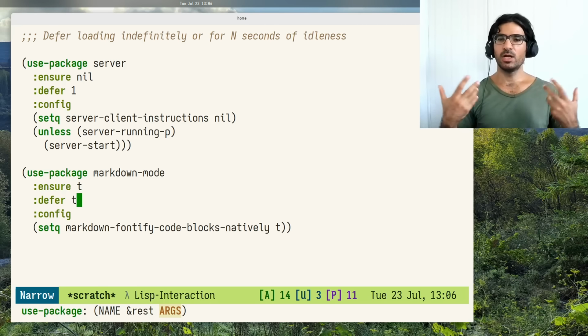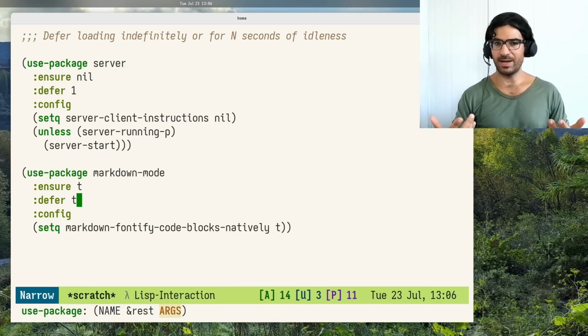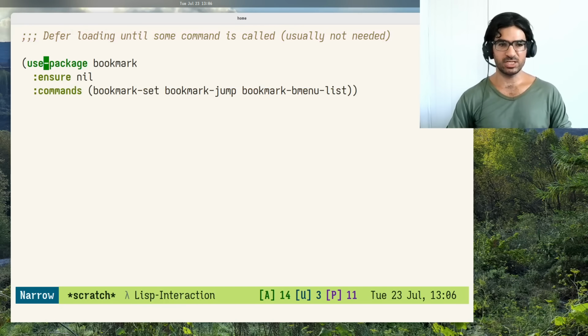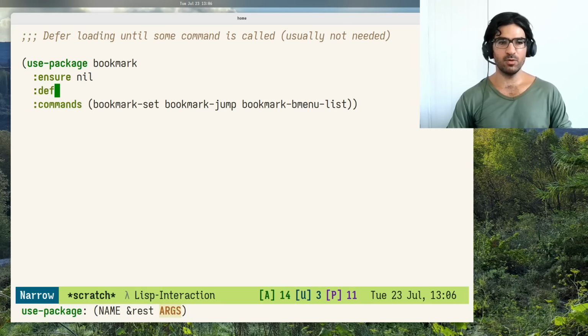For example, when I am using a built-in package, such as the bookmark package, which I showed earlier. Actually, I can go there. Where was it? It was here. I could actually remove the commands and have defer t.